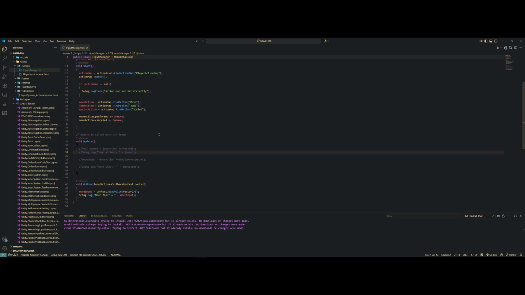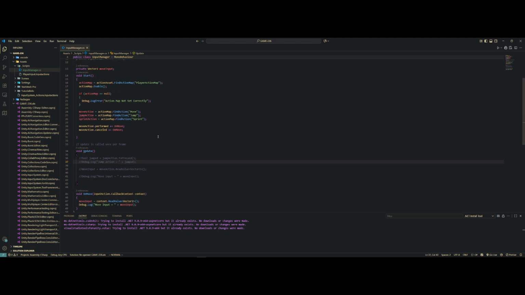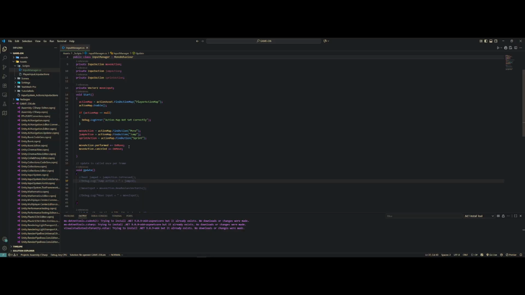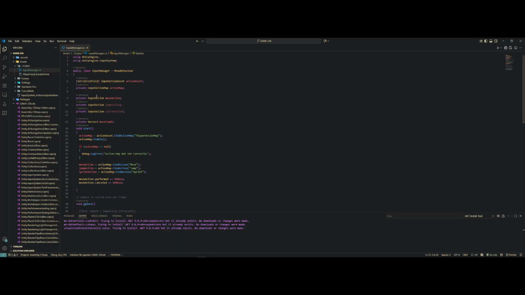The idea here is that rather than our character class having these different input actions in it, it's just going to have a reference to the input manager, and the input manager is going to be the one telling it which buttons were pressed and when. So, for example, this move input here, our character class is just going to read the move input value and we can use it.